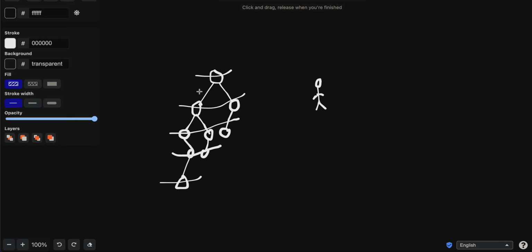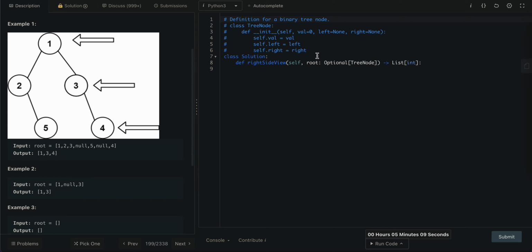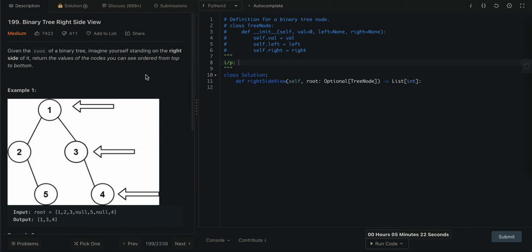So what we have to do is go level by level, like breadth first search, and pick the last node in each level. Mostly I write a few things that I'm going to write now. I actually write them before, or sometimes after, the algorithm. So what is the input? Input is just a root node, right?